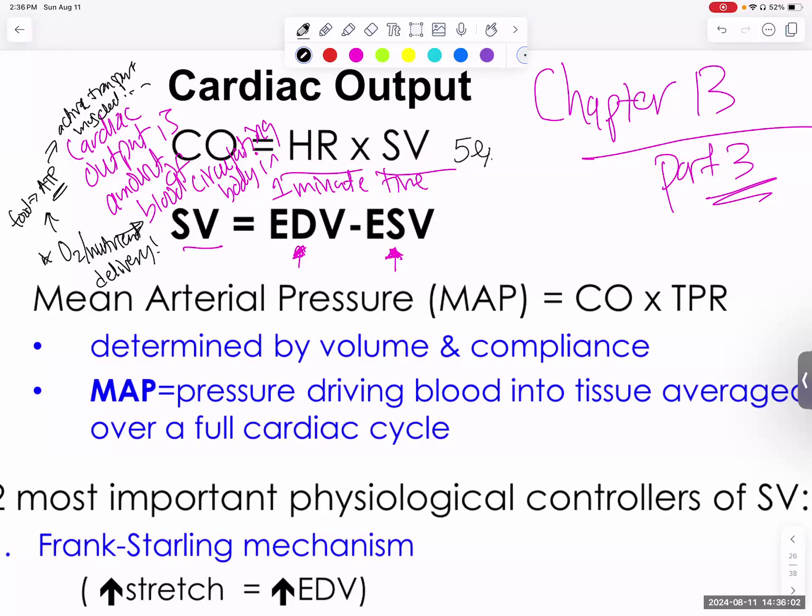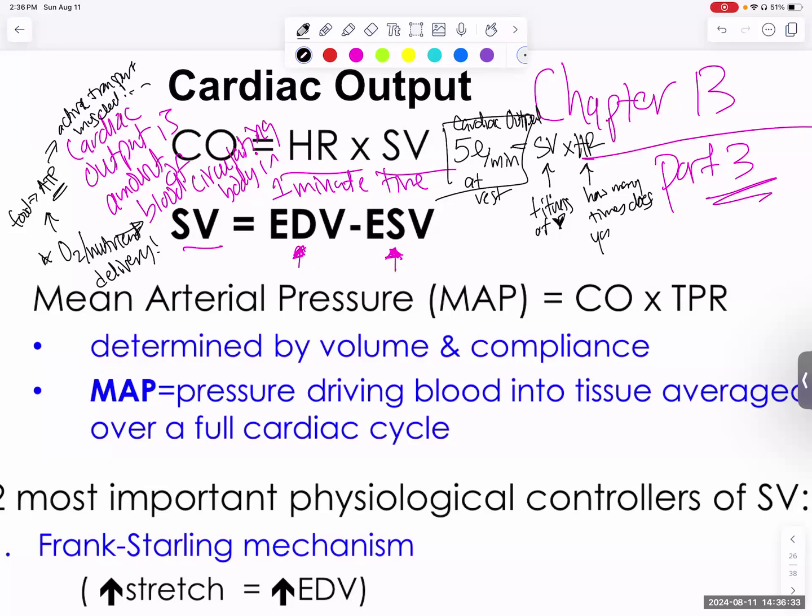And so 5 liters per minute is what everybody kind of needs at rest for their cardiac output. And then it depends on the fitness of your heart for stroke volume. And that really determines heart rate, which is how many times does your heart contract in 1 minute, right? We say beats per minute. Stroke volume is just milliliters, or you can do liters. You know, one liter is 1,000 milliliters. So it's just on a metric scale.